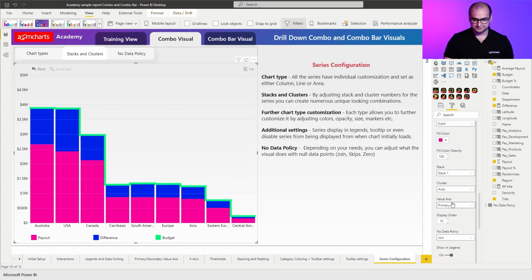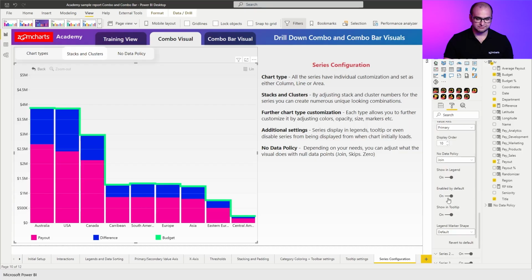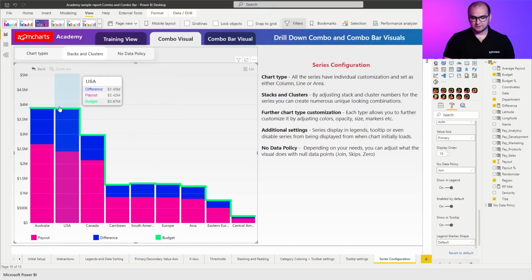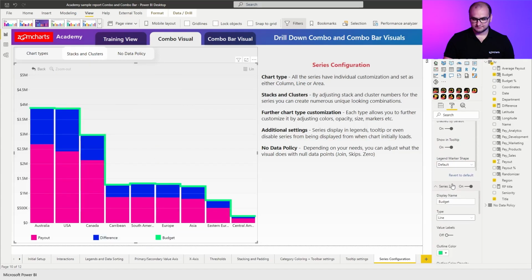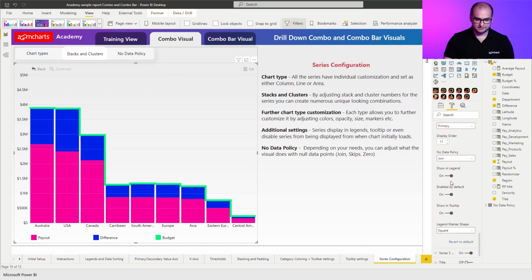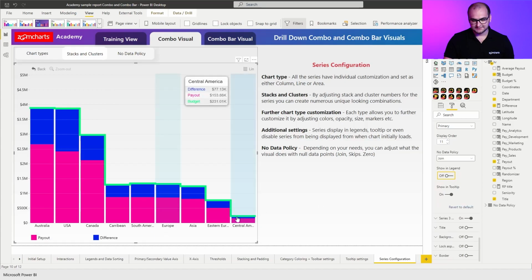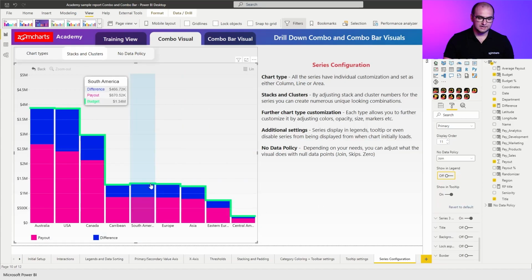Now, something that I wanted to also briefly cover are the toggles here at the bottom. We have three toggles that allow you to work with the series on initial load and its visual display within the chart. In this case, for example, we have this green outline, so we're going to go to series 2 to actually configure it. Scroll down a bit more, and right here, like I said, you have this show in legends. So for example, when I disable it, you can see that I still have that line visible within the chart. Within the tooltip, I still have information regarding it, but I don't have a reference within the legend. So it's just something to keep in mind.